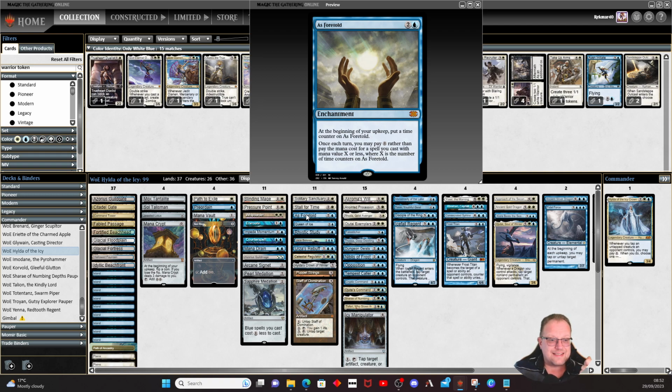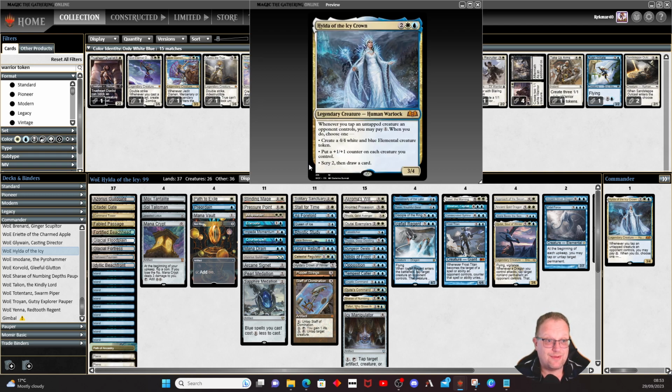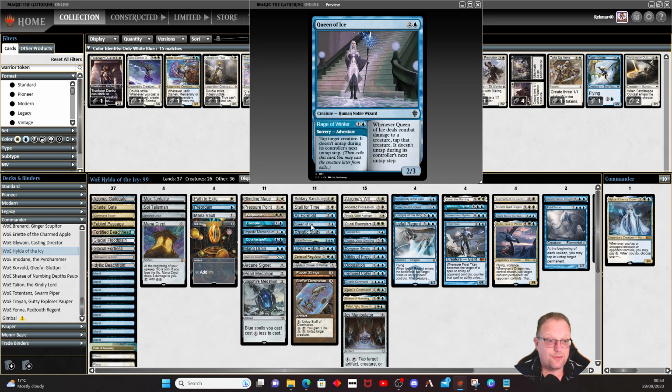We want to get this set on 2 and 3 for most of the time. Well, 3 potentially, just to make sure we can tap our opponent's stuff down easier. And then you can keep it sitting there. You don't have to put a counter on it, but as soon as you get there, you may pay 0 rather than the mana cost of a spell you cast with mana value X or less. So, you know, that's all good. Bear it in mind. So it gives you another way of making sure you've got the mana floating around to activate Hylda.